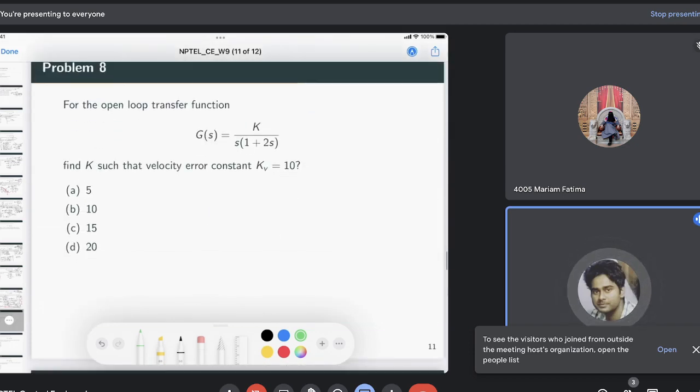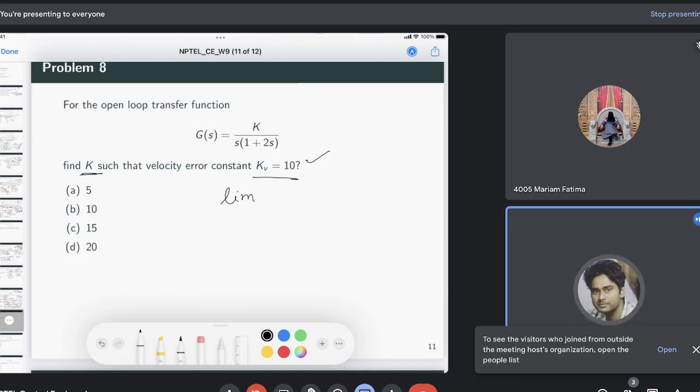So the next question will be, okay, so we are again given an open loop transfer function, and we will again go through the steps in each of the questions. So first we want to have the desired error constant kv. So for this, we will just do a simple gain adjustment, because it is shown that by adjusting k you want to find this desired error constant. So again we just use this formula.